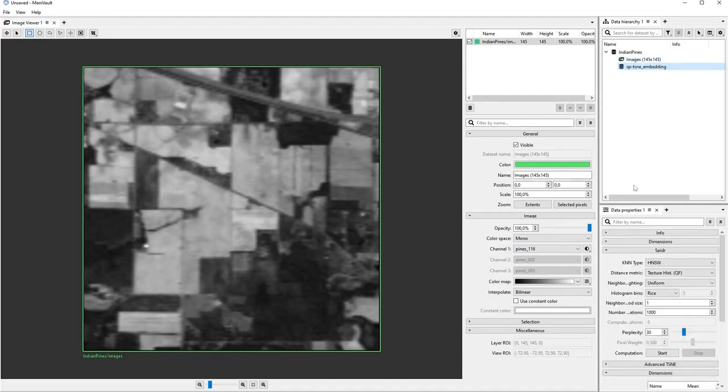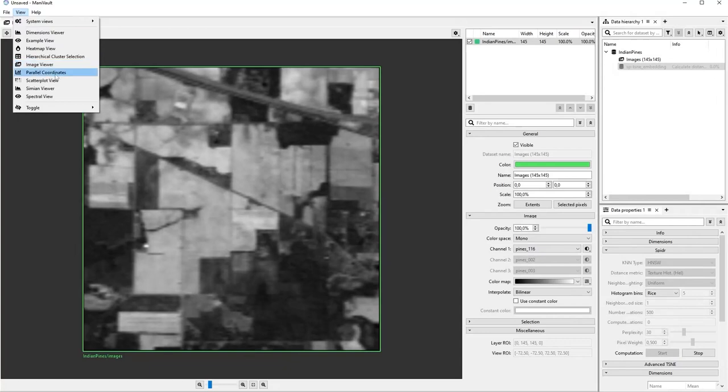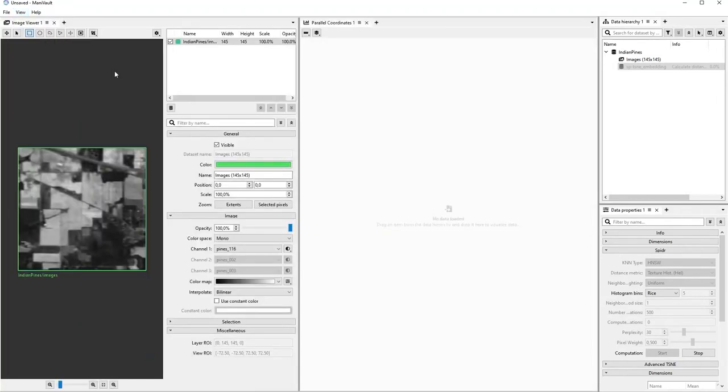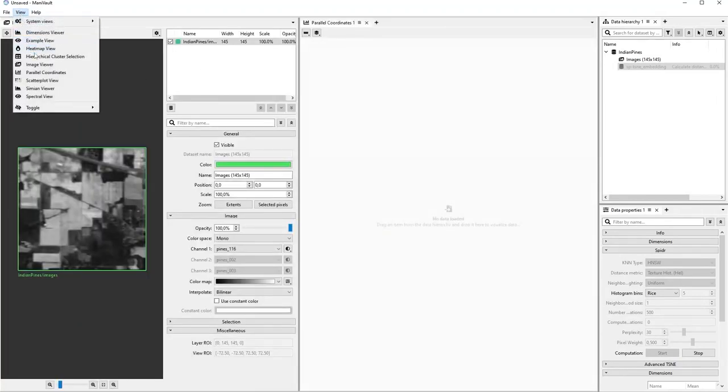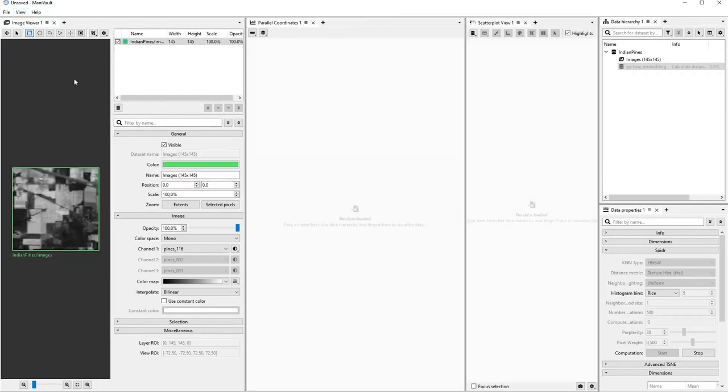The plugin settings that we have implemented using ManiVault's actions are displayed in the data properties. We can see any parameter of the analytics library that we want to be exposed to the user here. We now trigger the embedding computation of the spatially informed TS&E plugin and use its computation time to open two view plugins. First, the parallel coordinates plugin that we implemented in the example section, and a scatterplot.